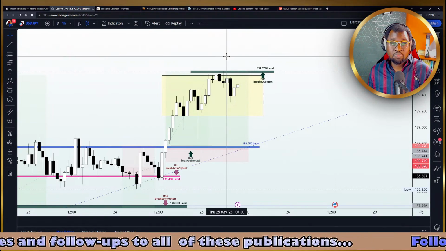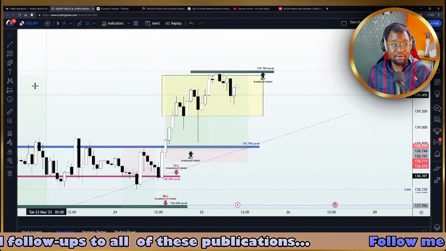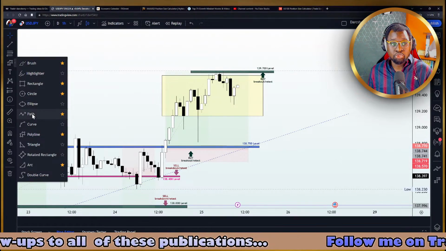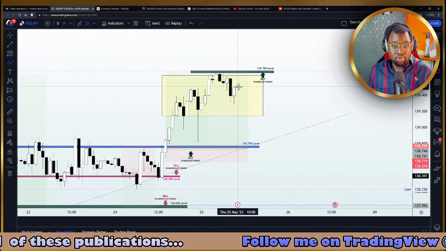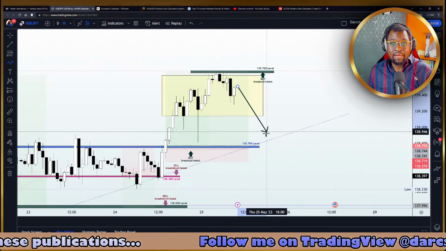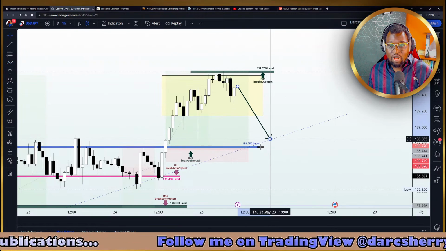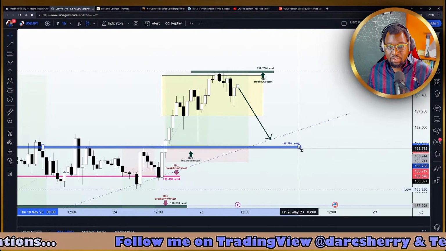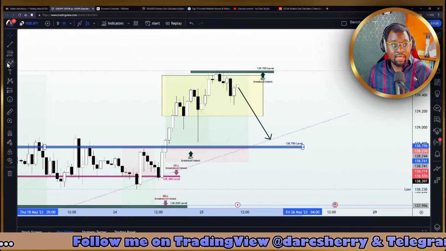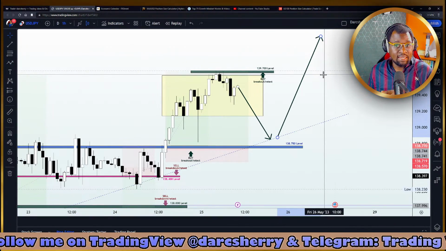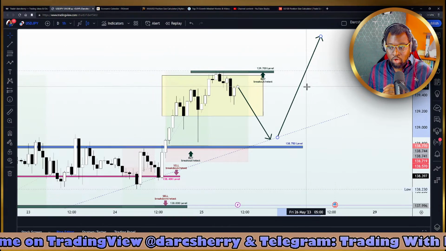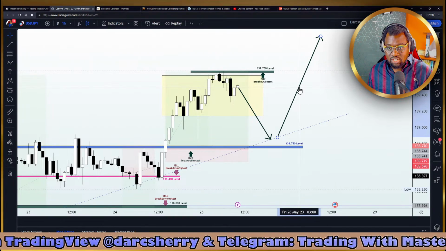And if it turns out to be a retracement move, then there is a high chance that price action could drop probably during the early hours of today or the New York session into the trend line, respecting the trend line, or probably the 138.750 before another wave of bullish momentum happens. So we are going to be taking this into consideration while we continue to monitor price action at this point.